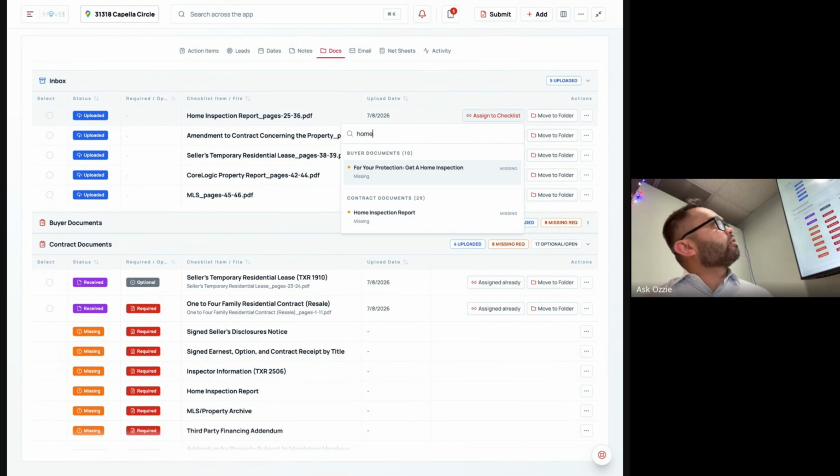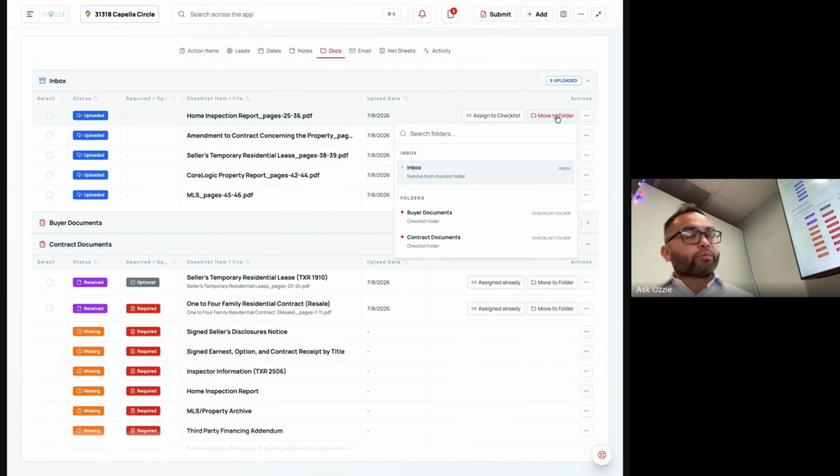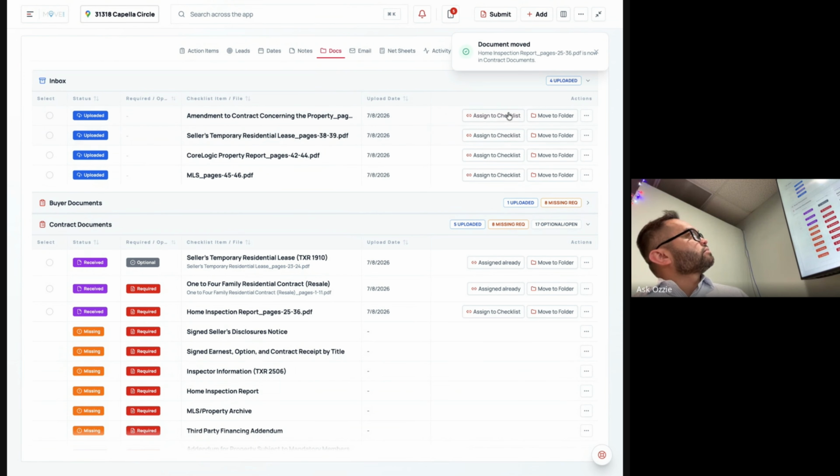But notice how, even though we do have the home inspection, sometimes you guys won't see this. And let's say we do need to add this, because this is the Exhibit A, it's not the actual inspection report, it's just the selected pages. You would move the folder because it's not in the checklist item, because I still need to submit this because there were agreed terms in here that were signed. You would move it over.